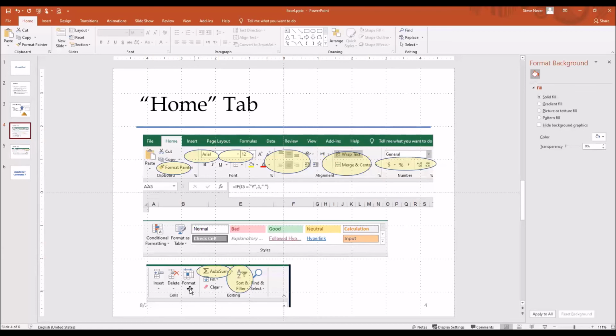And the end, which you use quite a bit, is autosum, I think I showed, and I'll repeat it today, to sum a column or row of numbers. And the next one is filter and sort. I'll spend quite a bit of time on that today. And the last one is find. Again, it's the same as in Word and PowerPoint, if you want to find a specific number or word on a document.